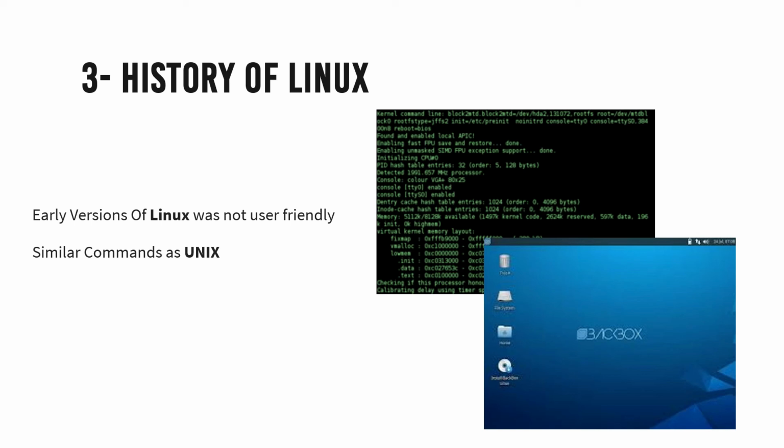It consisted entirely of commands, but the newer versions of Linux became more user friendly with graphical user interfaces, making it easier for people without programming knowledge to use the applications and services.